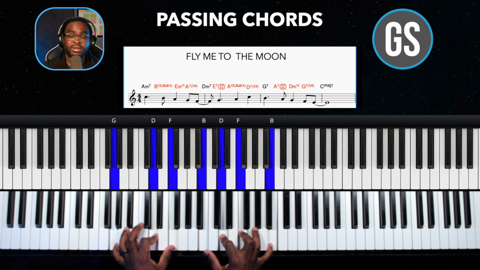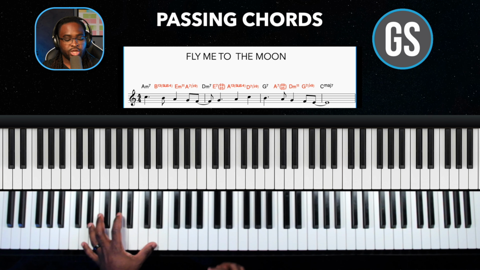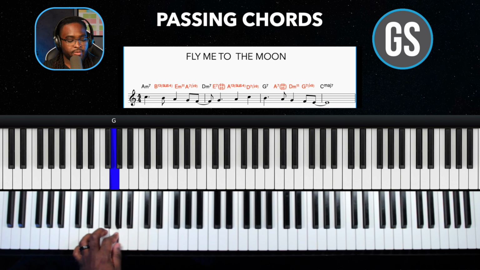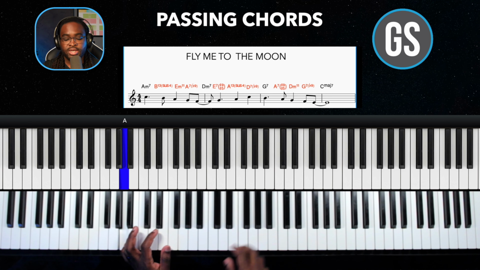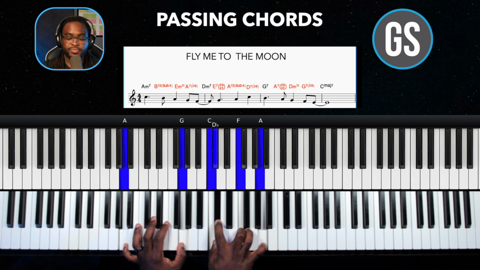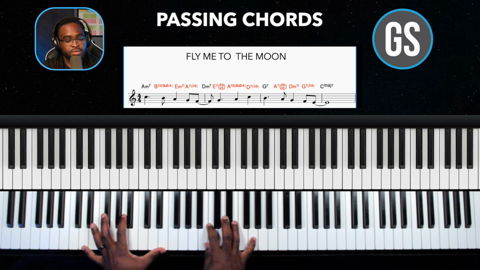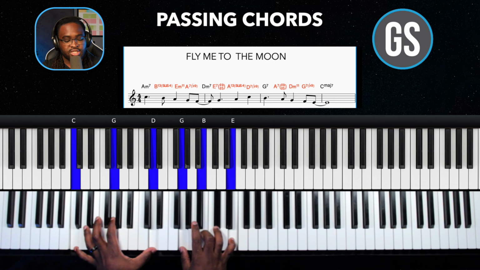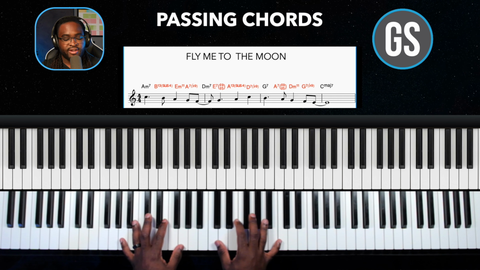Now same thing. We want to get to our C chord. We used a D last time. D, G, C. So what's the 5 of D? A. So I can use an A chord. Even though the melody is the same, because I'm going minor, I'd rather go altered. So A7 sharp 5 sharp 9. Then our minor. G, C. So let's play that out real quick. I'll play it slowly.